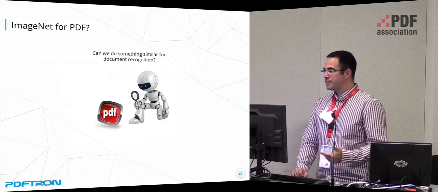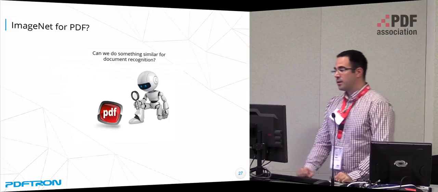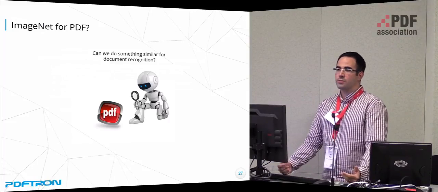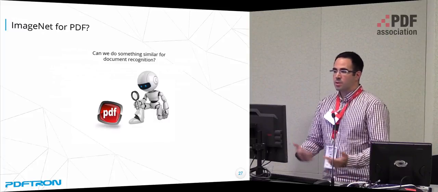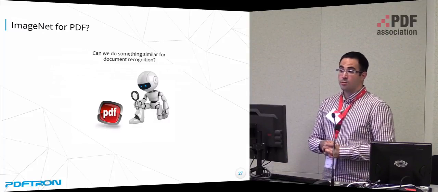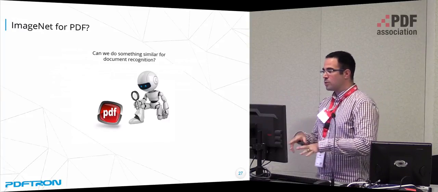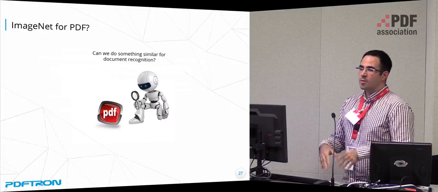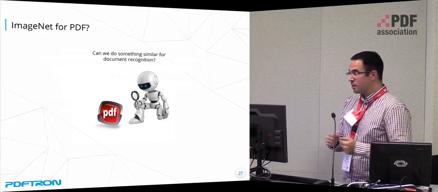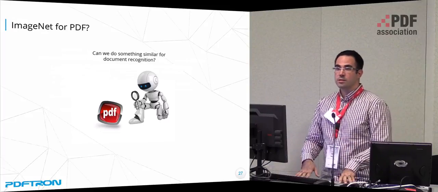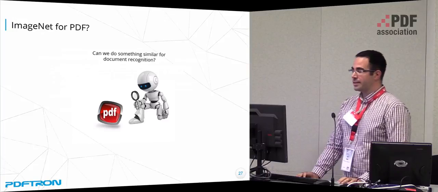So the obvious question is then, can we apply lessons from ImageNet and techniques from ImageNet to the field of document structure understanding? And can we do something similar, like ImageNet for PDF? Again, I want to emphasize that ImageNet is not a particular learning scheme. It's not about deep learning, although most recent submissions from most competitors do use deep learning techniques.